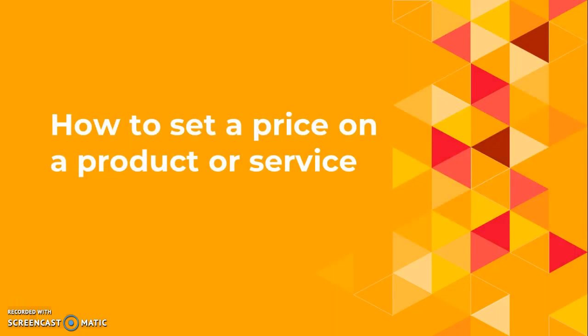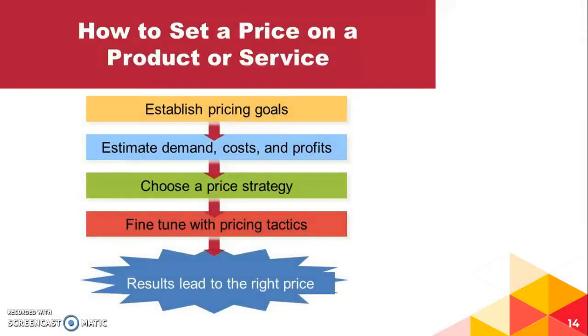How to set a price on a product or service. First, you set up your goals. What do you want to do? Then you see what the demand is. Is it elastic, inelastic? What are my costs? How much do I want to earn? Then you choose a price strategy. Remember, we talked about skimming, etc. Then you do the fine tuning with pricing tactics, like maybe in December after Christmas I'm going to do a little discount or whatsoever. And then the results will lead to the right price.